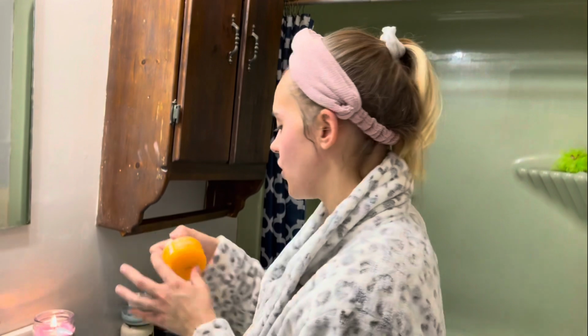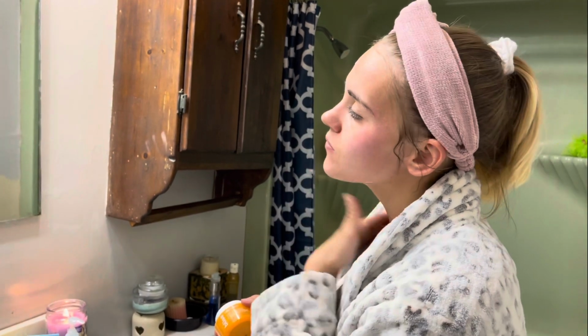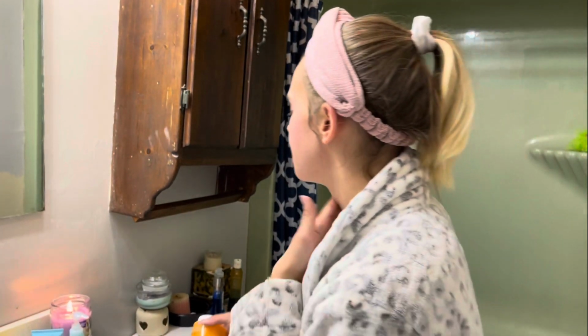This looks really good. It's for collagen. It's collagen protected, so it's good for the skin. It's good for the face. I'm gonna put it all the way down my neck.